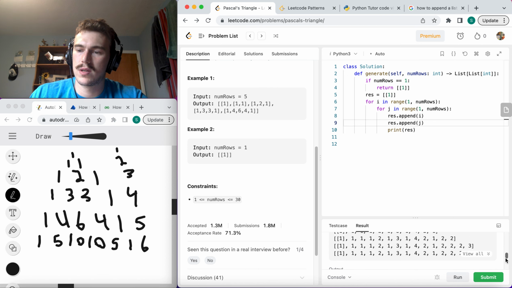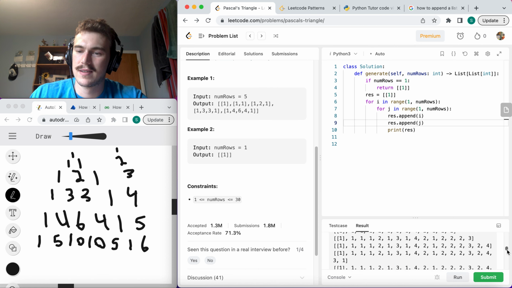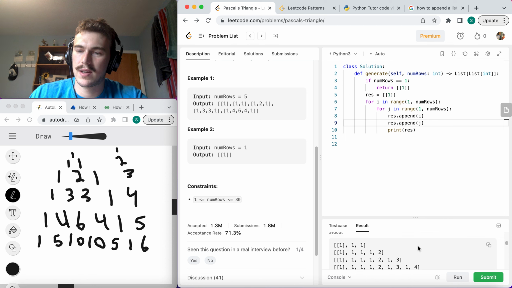Ooh, interesting. So we're getting 1 and then 1, 1.